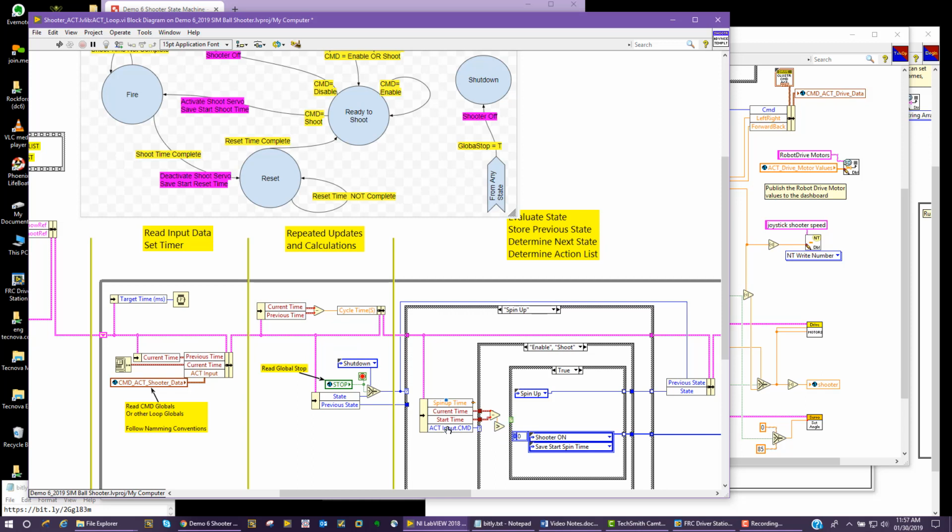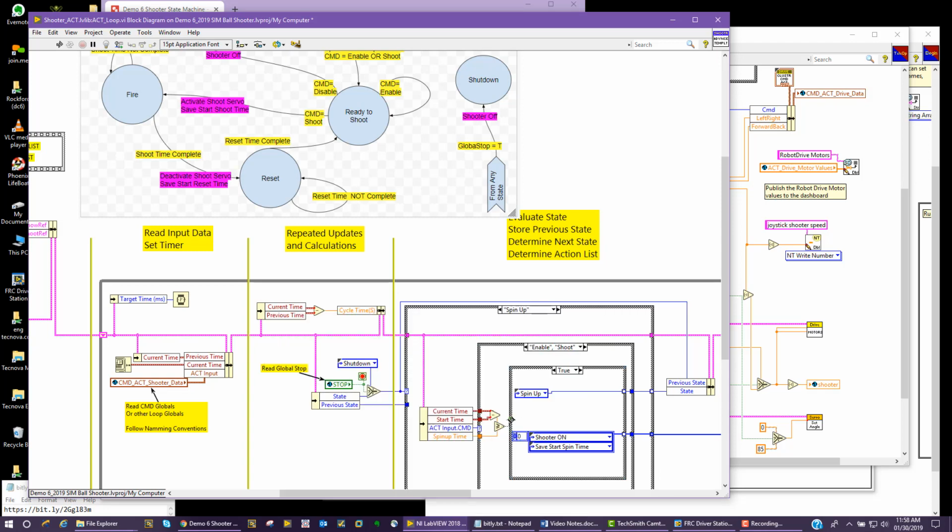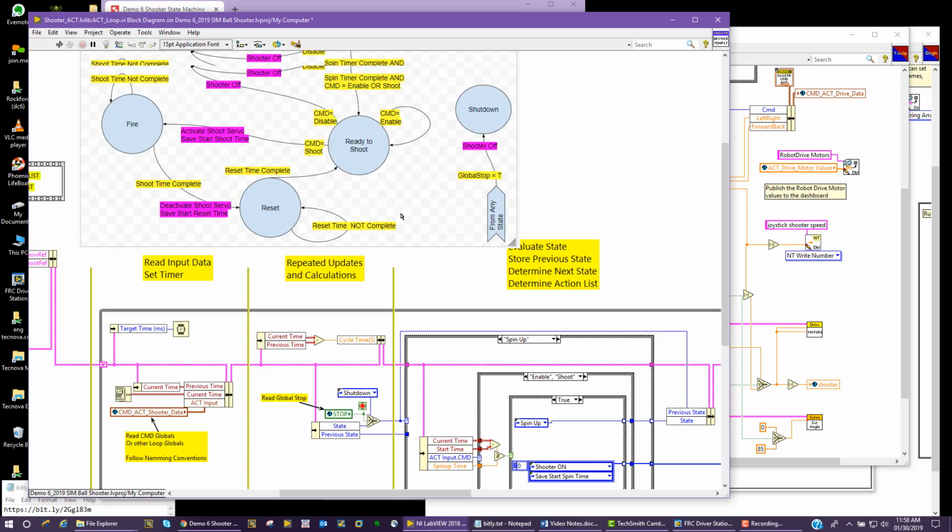I'm going to actually put the spin up time down here. It makes the wiring look a little bit nicer. If my time elapsed is greater than or equal to, so I'm going to replace this with a greater than or equal, is greater than or equal to the spin up time, then we can go to ready.